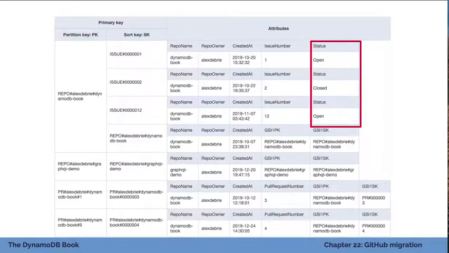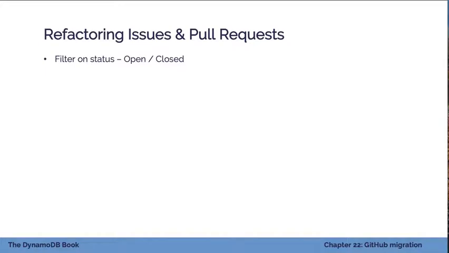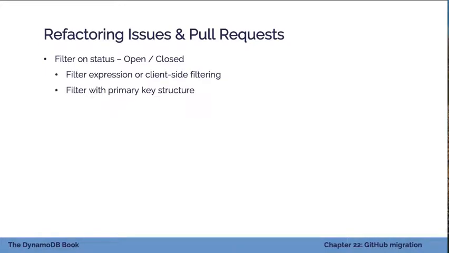Now, in our original example, we noted that wasn't part of our primary key for the issue item. What we had is a status attribute on our issue items, on our pull request items, that is either open or closed, but we didn't have that built into our primary key, which means we can't do filtering directly on that key. Now, we said there are two different ways we can handle this filter on status. The first way, and the one that we did, is you can use a filter expression, or you can do some client-side filtering, which means you're going to be overfetching data from your table and then filtering out ones that don't match. The other way you can do it is you can build it into your primary key structure, whether in your base table or in a secondary index.